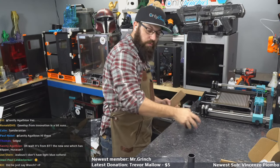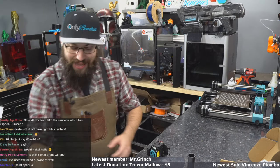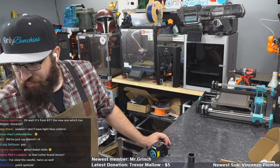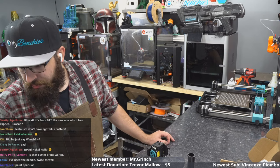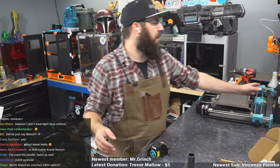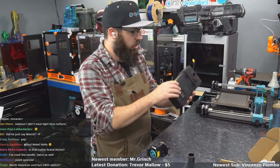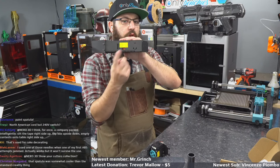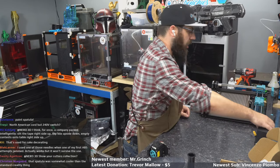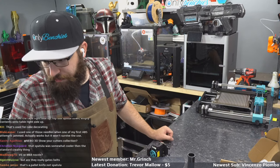All in all, initial impressions of the unboxing, not bad. I like the Gates belts. It has Gates belts. North American power, the switch was at 240. These are probably all assembled in one go at the factory, and they're probably 240 default, and just nobody flipped it. No matter where you buy a printer from, you should always check the switch, because it doesn't matter where it comes from. It could be either or. A lot of the time, Asian market printers, I find, come at 240 or 230 default.